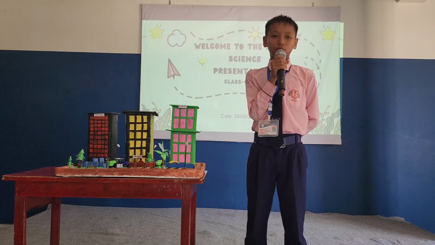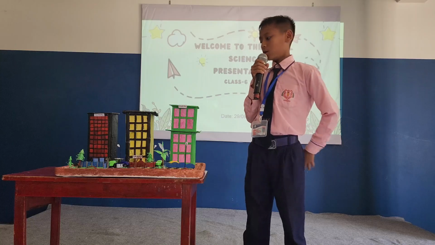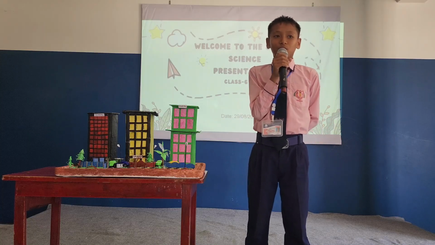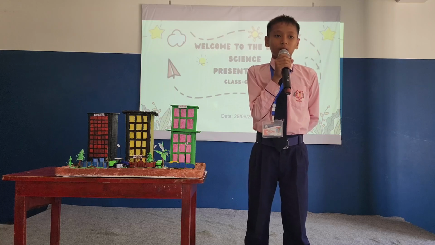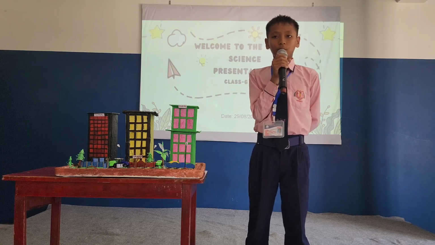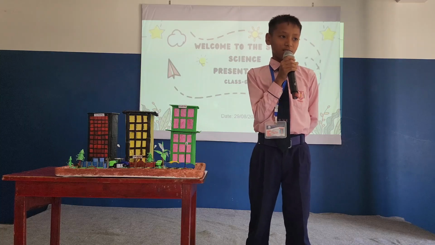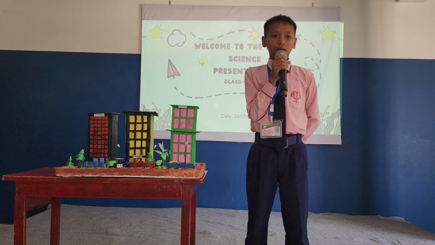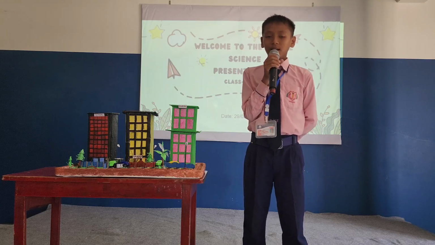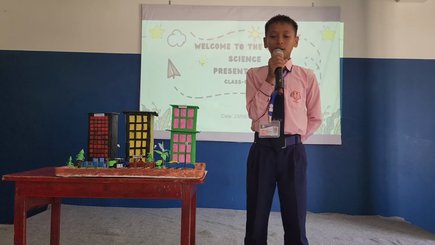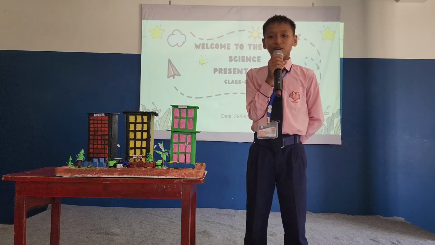Today I am going to give a presentation on local government in urban areas. Local government is a government at the local level. They look after the people in cities and towns. There are 3 types of government in urban areas. They are Nagar Panchayat, Municipal Council and Municipal Corporation.